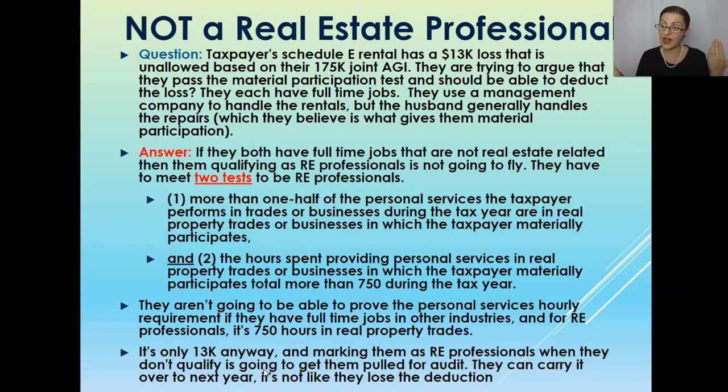All right. Maybe if I had 10 rentals and I had a little small part-time job, like making $15,000 a year during tax season or something like that, a little part-time tax season job working for a CPA firm, but then the rest of the year I had 10 rentals or 15 rentals, then yeah, maybe I could convince them because more than one half of the personal services that I provide during the year are in real property trades or businesses, and I'm going to be able to meet that 750-hour requirement.